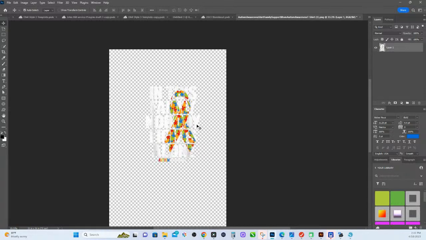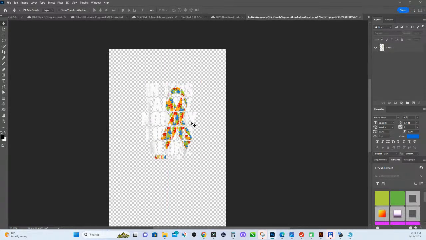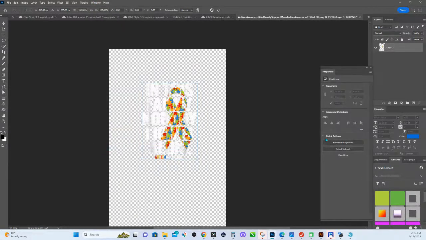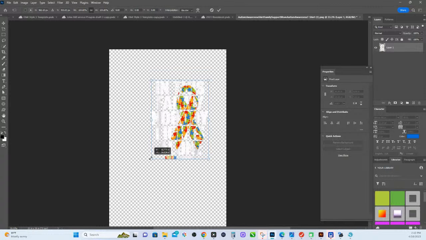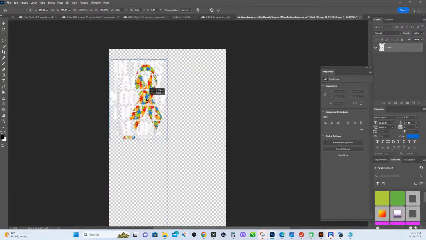Now I need to size this. Right now, this is telling me, let's just open up Windows and properties. There we go. I'm just going to hit OK. So this is telling me that this image right here is actually 14.26 by 10. So I can go T and I'm going to hold down Shift. And I'm looking at the width and height. I'm trying to get this to about 15 or so. Boom, right there. So that's the first one for that one.